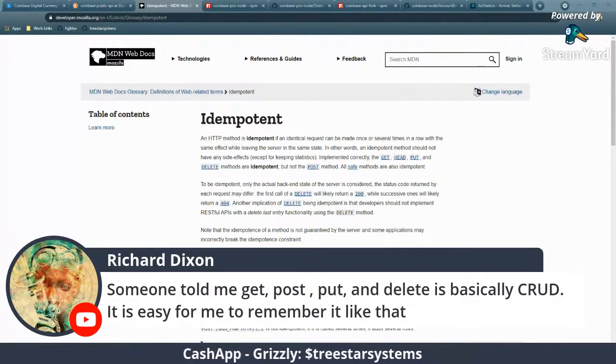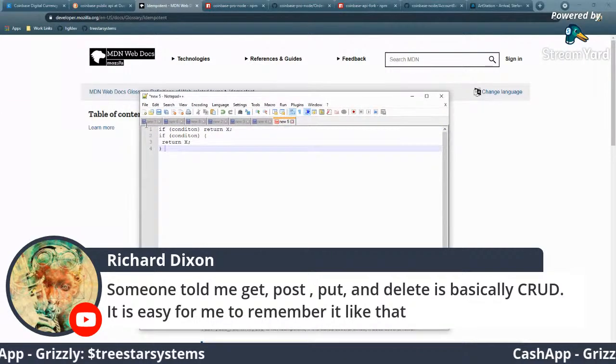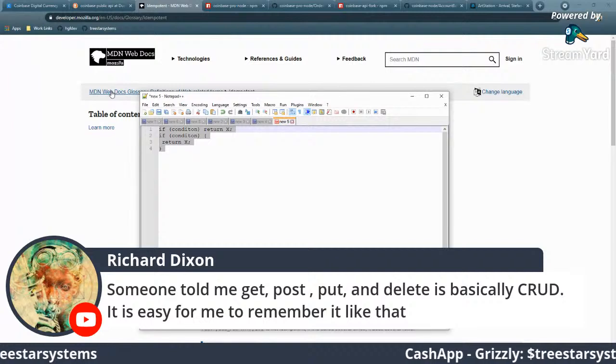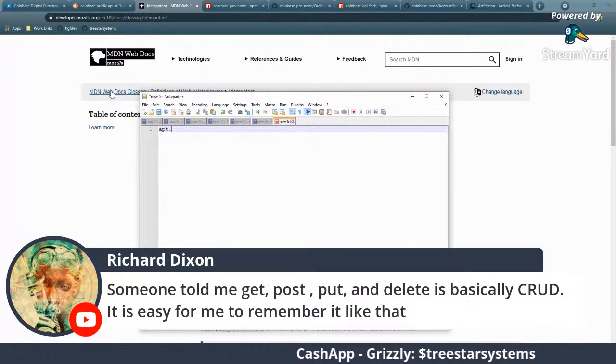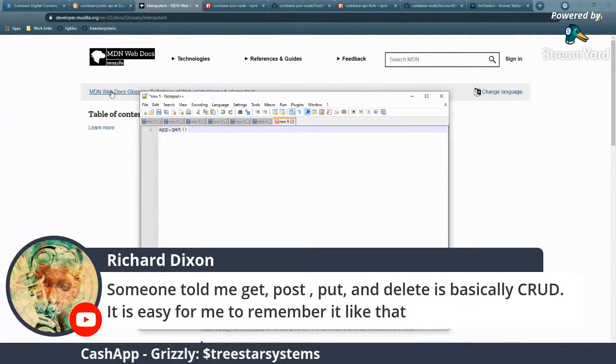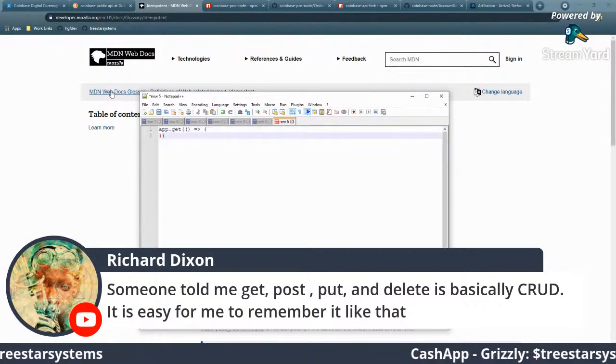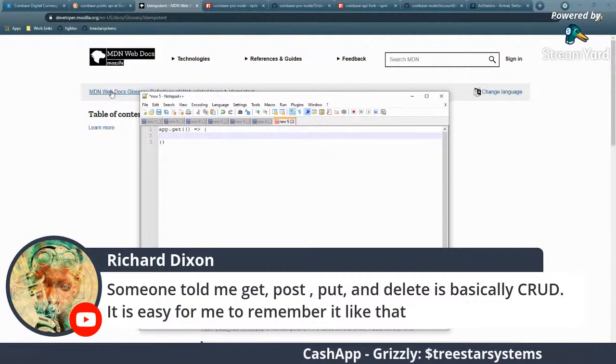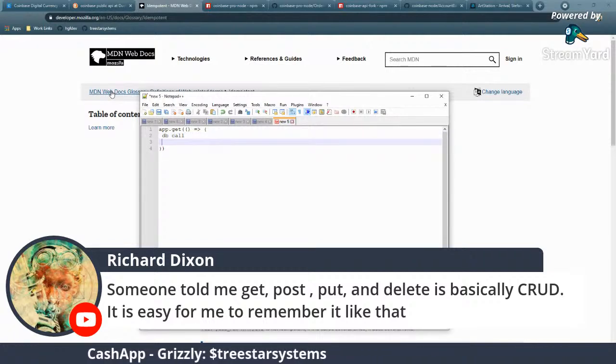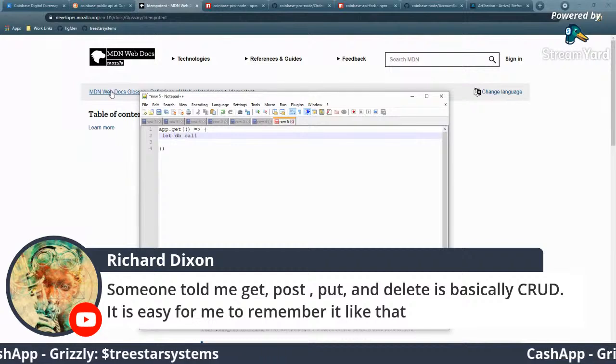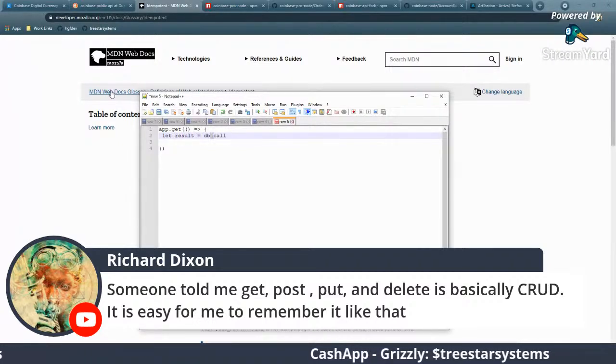Because when you're writing actual logic for the back end, for instance, I use Express.js, and with Express.js I can do app.get for a GET request, and it'll look something like this. Then I can do a DB call: let result equal the DB call, and let's make this valid.